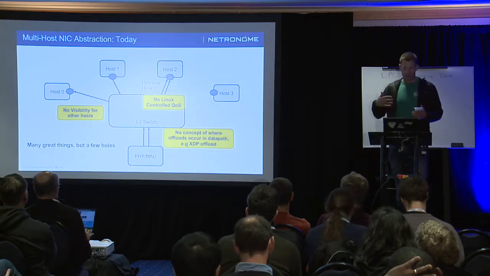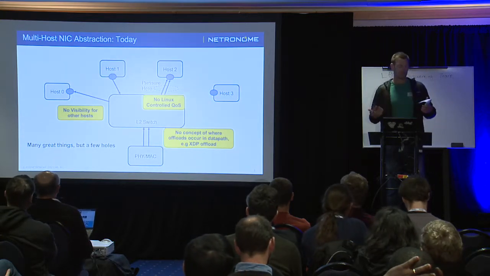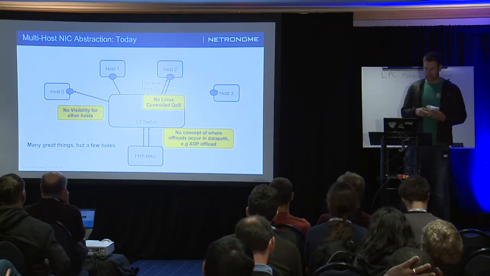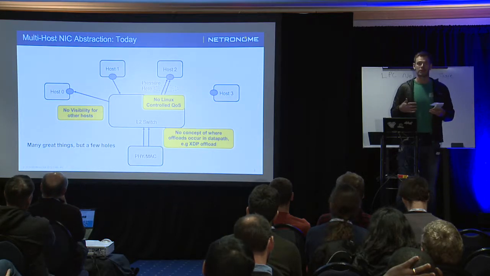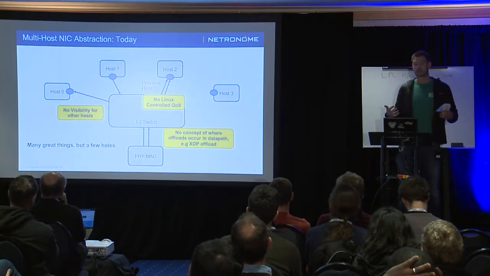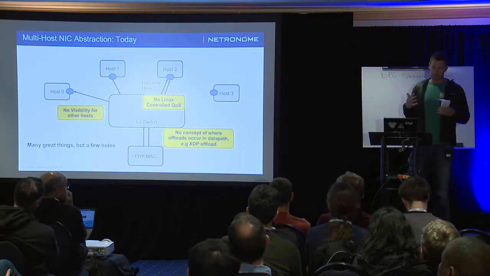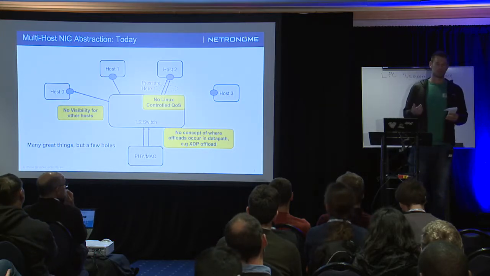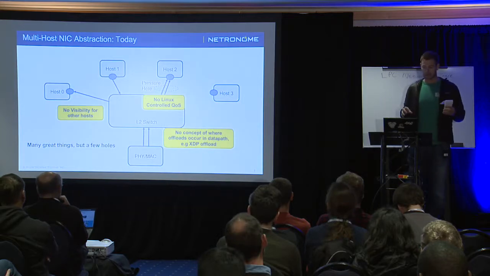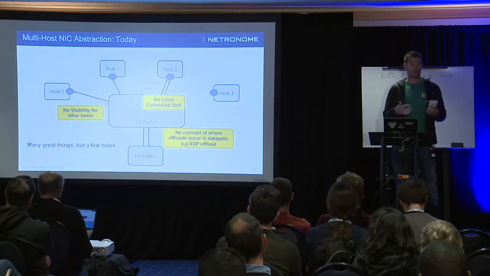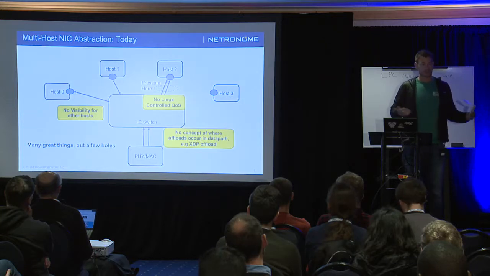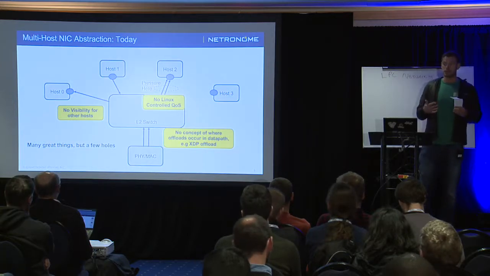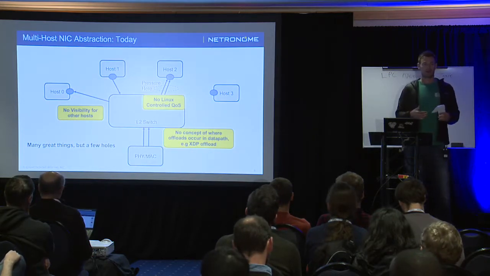So just to give you a quick idea of the multi-host NIC today, there's a bunch of advantages to doing things this way, which is the current way things are usually done. The hosts are effectively unaware of the configuration, so it means that it's easy to port things that you would use in other circumstances as well. But there are a few issues you run into. The first one is visibility. Being able to understand what's going on with the other three hosts helps significantly when you're trying to work out, for example, why you've dropped a packet. Oh, it's because this other host over there is getting a huge amount of traffic right now. So being able to have that visibility means that you can trust your programs and rely on the infrastructure you have in place.